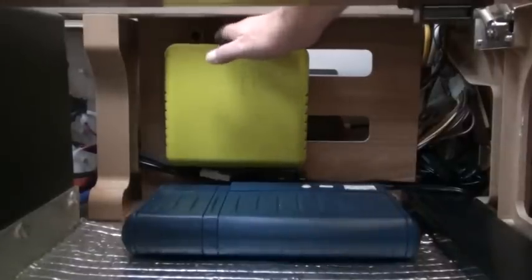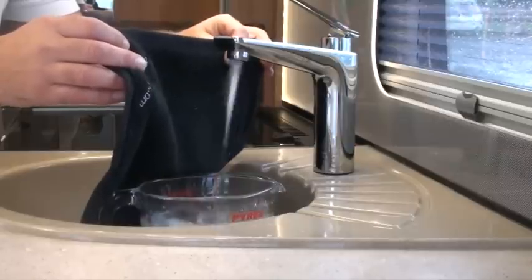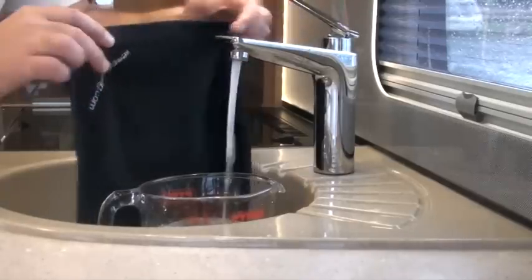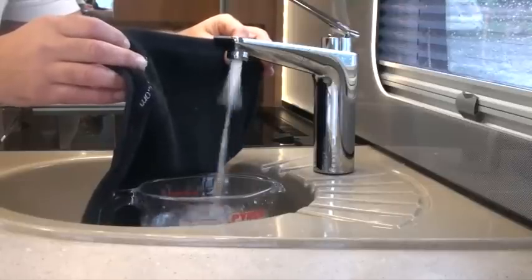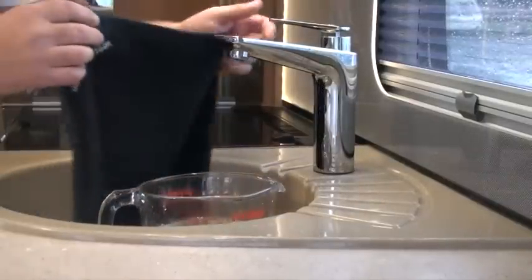So what you want to do now is switch Flow on and it's going to fill the pipes and the water heater here with lots of fresh compressed air up to 15 psi. This is 5 psi under your water system's normal pressure but it's enough to remove the water and clean the pipes. This should take about 30 seconds. Now remember, any lubricants used in Flow's compressor are not only food grade but they're also verified and approved by the UK's Water Regulations Advisory Scheme and the National Caravan Council. So once Flow has reached 15 psi it will stop, and this is your indication to open the first outlet — say the kitchen cold tap or faucet. Once we open it, the air will push the water out cleaning the pipe behind it. Flow will notice a drop in pressure and it will automatically restart, pushing out any remaining water. So once that outlet is drained, simply turn it off again to seal the system and let Flow build up the pressure again to 15 psi.